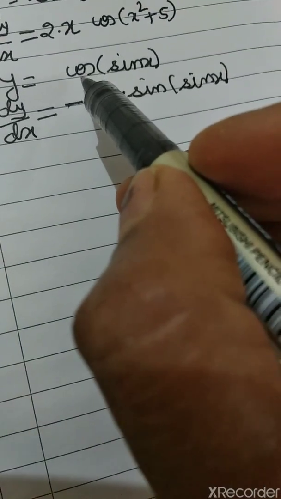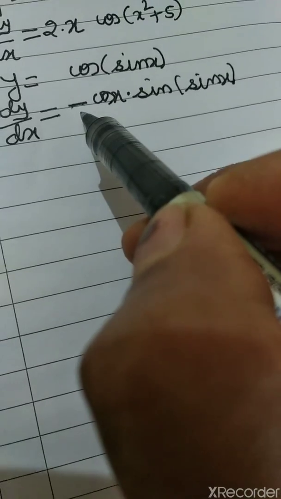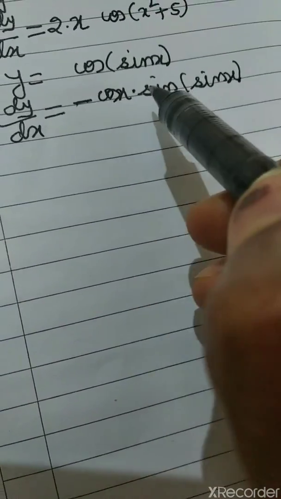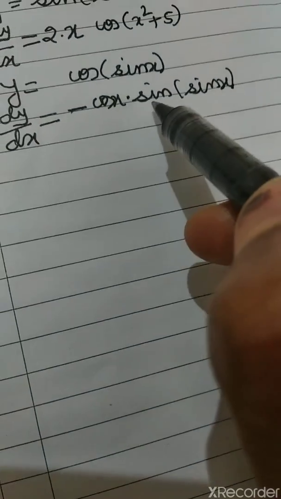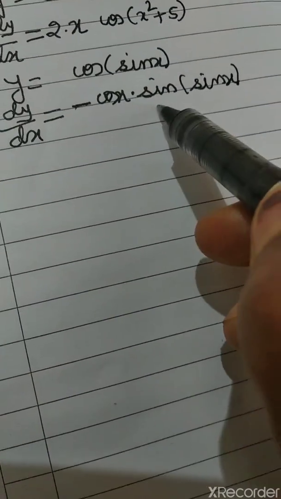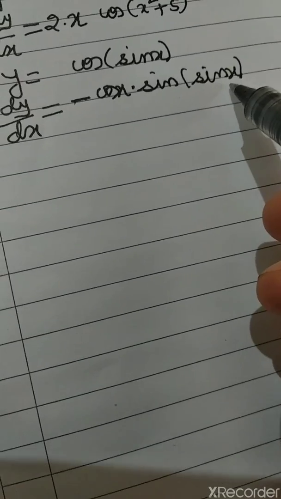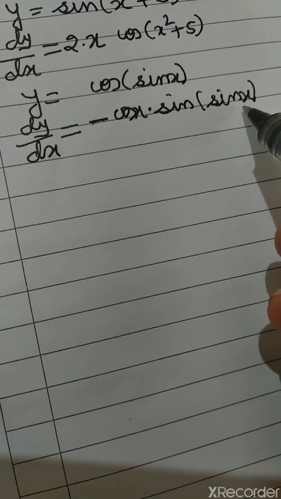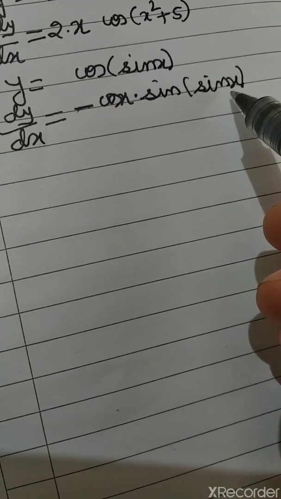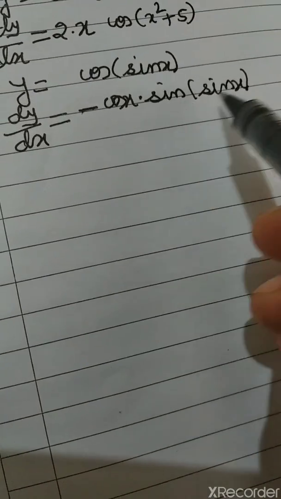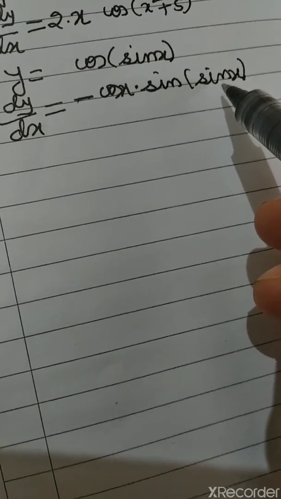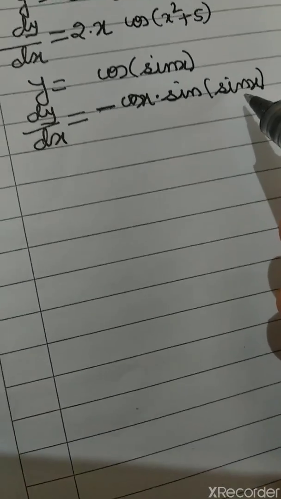Hence the derivative of cos of sine x is nothing but minus of cos x multiplied to sine of sine x. Please do not misunderstand this expression as sine square x. Sine square x happens to be square of the ratio. This is a composite function. So leave it in this form. This is a form that we have to leave this expression as. The next function is the fourth question.